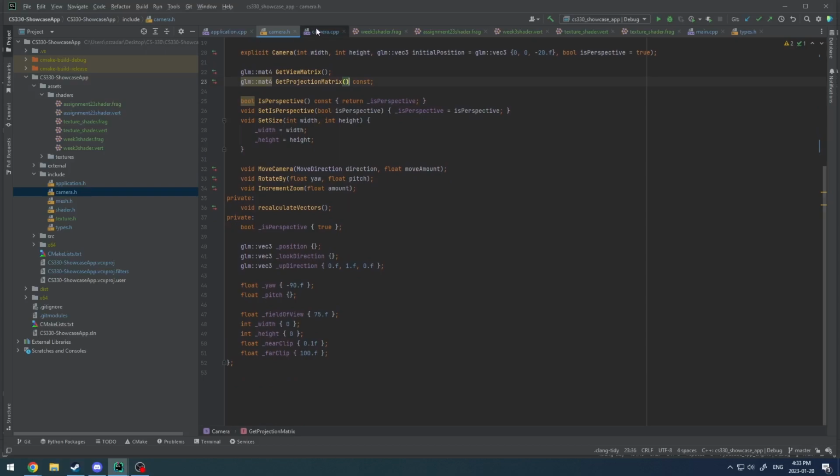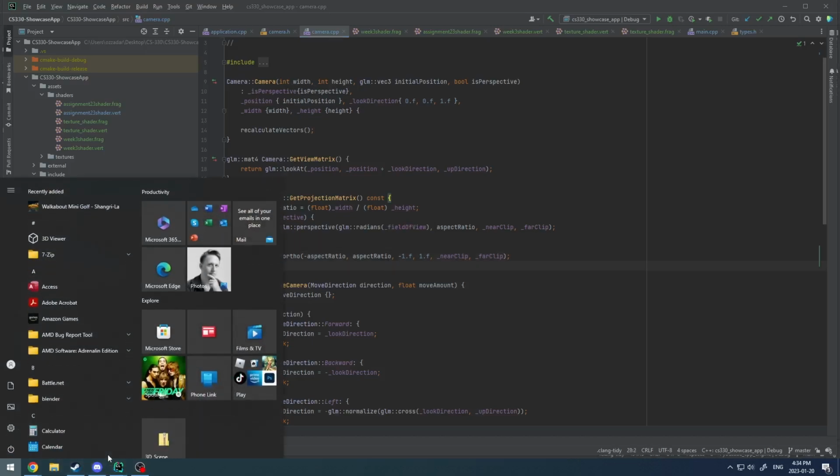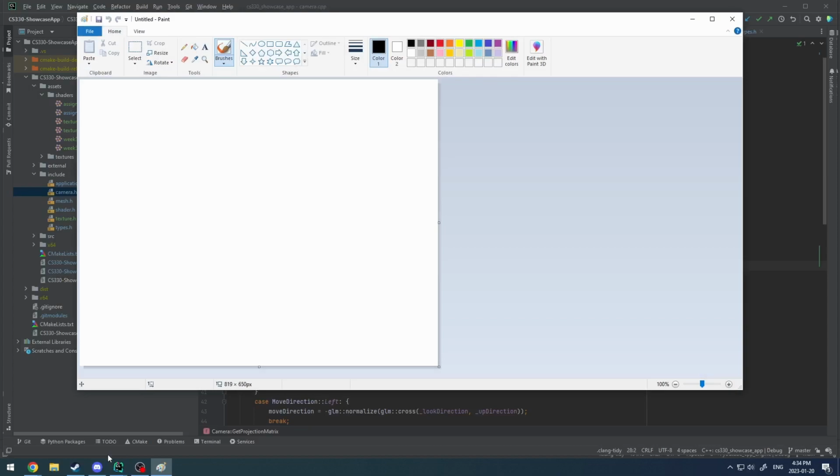And then when we go to our camera.cpp and we get our projection matrix, what we're actually doing is calculating the aspect ratio here, just like we were in the perspective matrix here. But we've changed the ortho camera a little bit, and I'll explain exactly what this does. So usually, you'll see here, it gives you Y minimum, left and right, and then top and bottom. So what we're trying to accomplish here, and this is just so that when you switch between perspective and orthographic, that you get roughly the same image as what you're getting with your perspective camera.